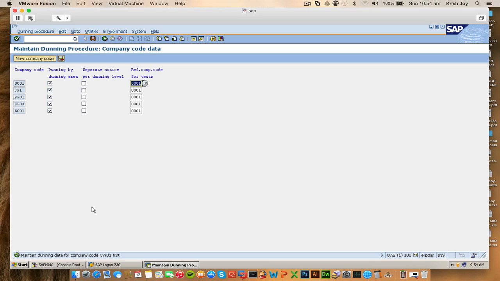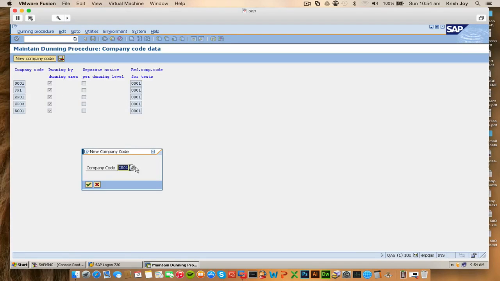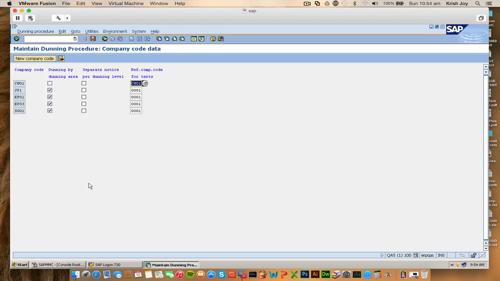Right? So here, since for our company code, can you see our company code here? No. So there is no dunning procedure assigned yet. So we need to create one. So click on new company code. Type your own company code.